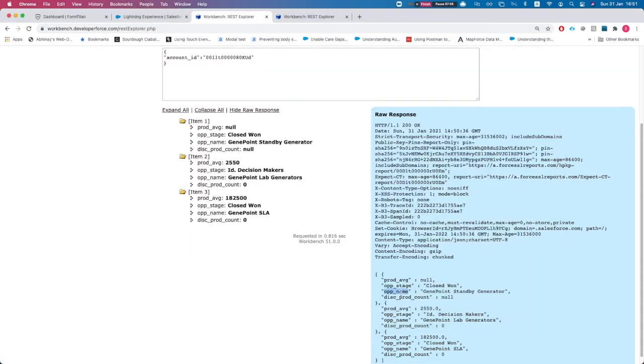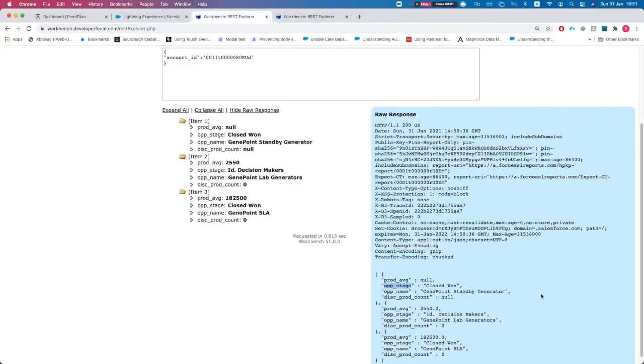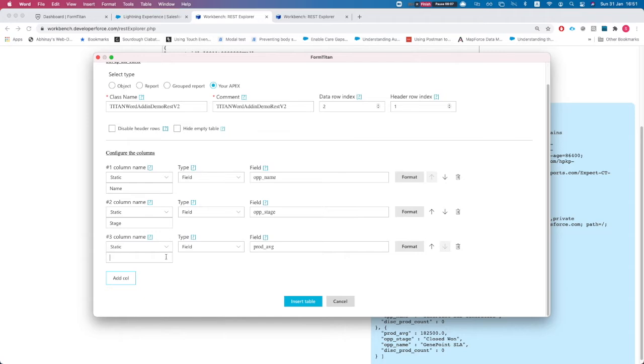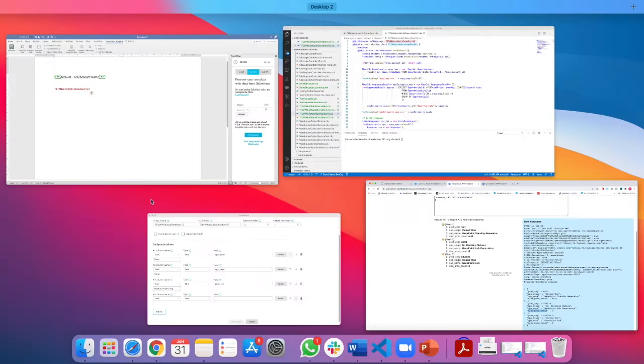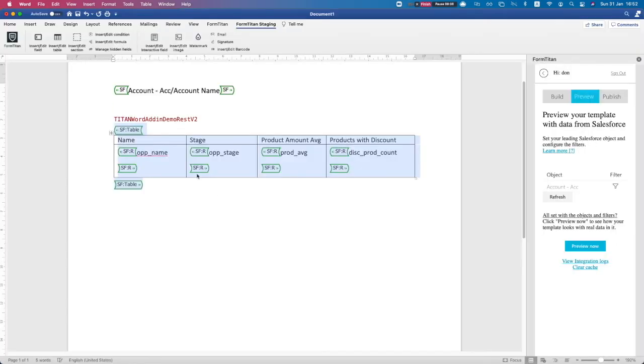Then we have the opportunity stage, and that could be stage, and let's get the product average, and we can call this product amount average, and we can add another column for the discount product count, and we'll say products with discount. Insert the table, perfect.